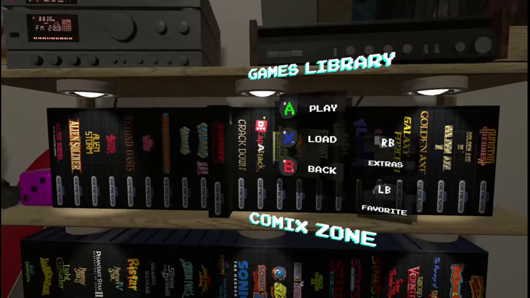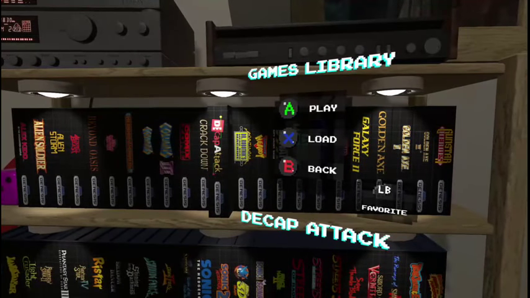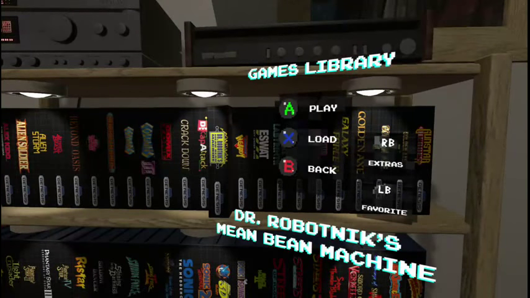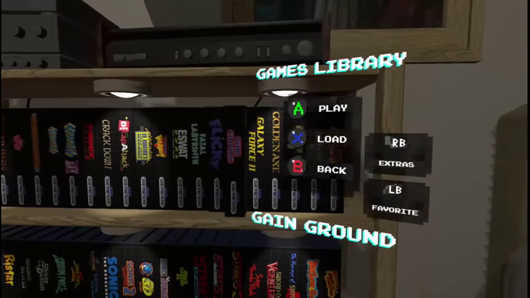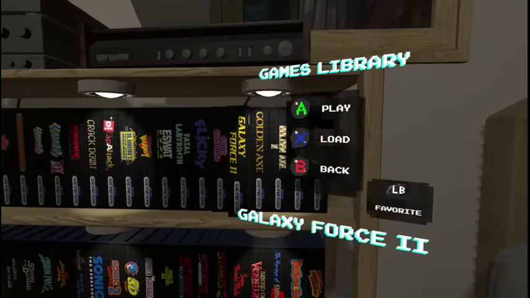But isn't every puzzle game a Tetris knockoff? Comics Zone, which is an awesome game. Crackdown, Decap Attack, which, I don't know. Some people like it. It's a whimsical, crazy little side-scrolling game. I don't really love it that much, but some people do like it. Dr. Robotnik's Mean Bean Machine, another puzzle game. Dynamite Headdy, awesome. E-SWAT, Fatal Labyrinth, Flicky, Gain Ground, Galaxy Force 2. You could have gotten rid of Flicky and put Sonic 3 in there, man.